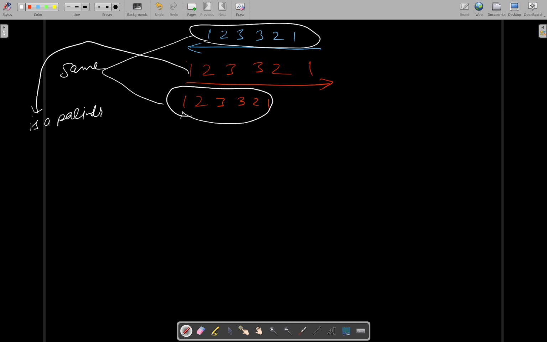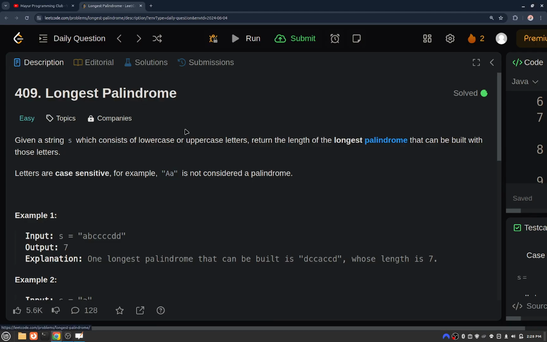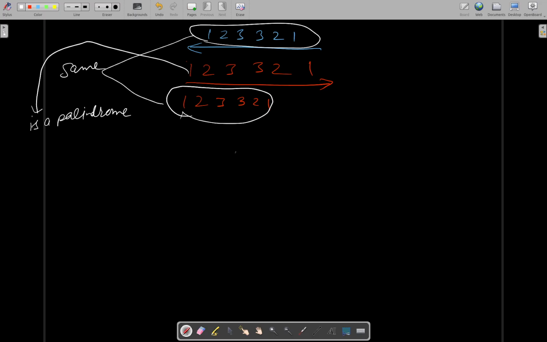So this is what a palindrome is. Now coming back to the problem statement, it is mentioned further that letters are case sensitive. For example, capital A and small a is not considered a palindrome.